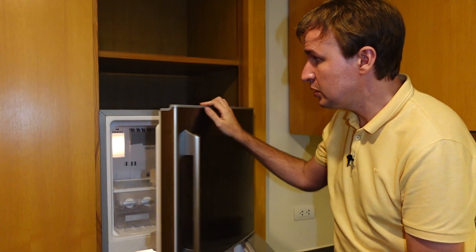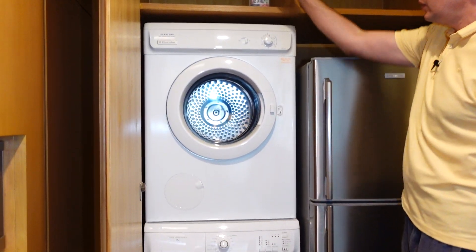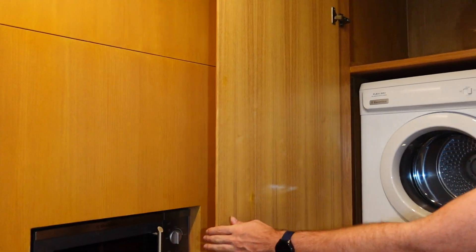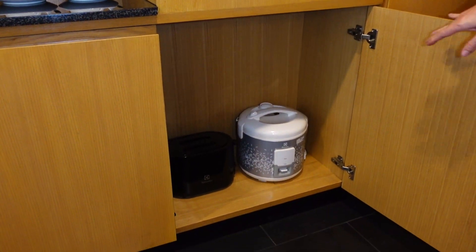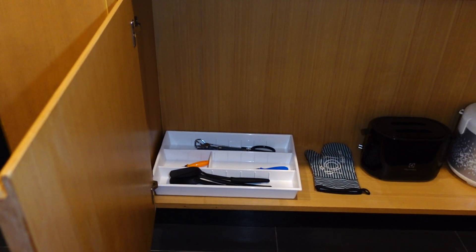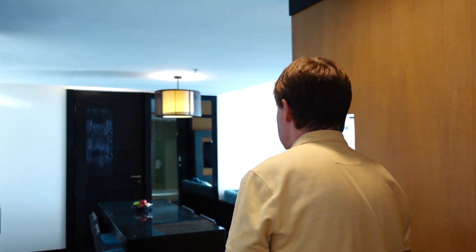It also has full bottles of Prosecco and different wines. If you want to do laundry, you have detergent as well as the drying machine and washing machine from Electrolux. There is also an Electrolux microwave oven, although in Thailand you probably don't want to microwave food because there is great local food nearby. There is also a rice cooker, toaster, and peeling equipment — whatever you might need while cooking.